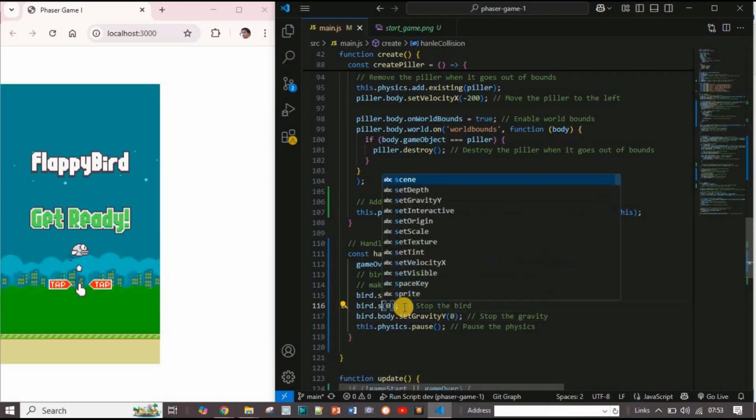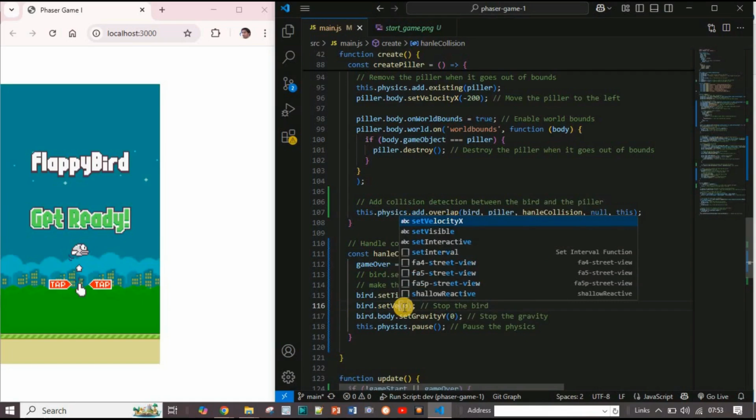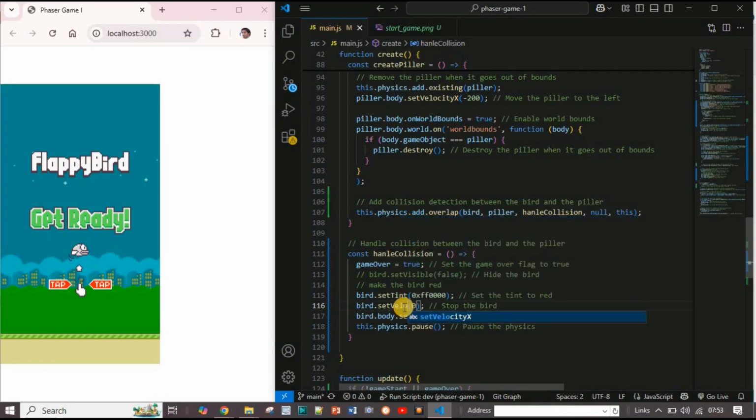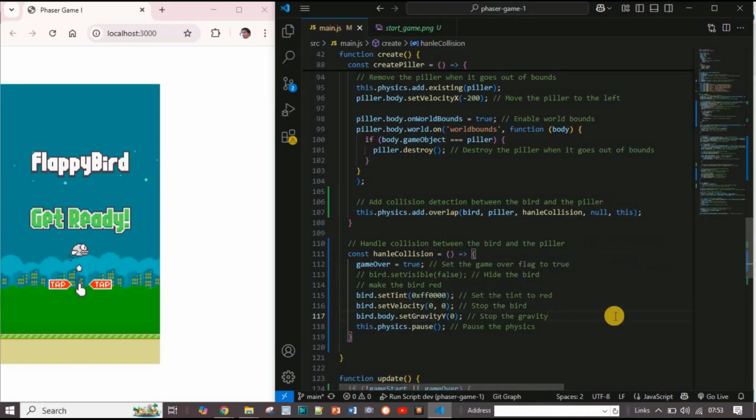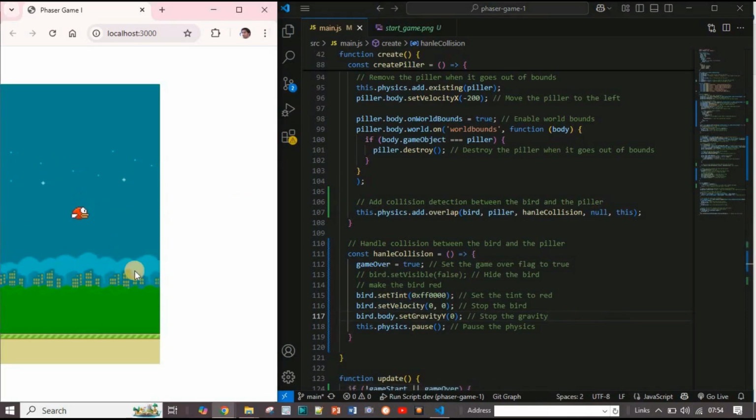So instead of this, we can make the set velocity 0, 0. It will make the x y velocity 0, and stop the gravity also. So let's check this thing. And here you can see it makes it red.